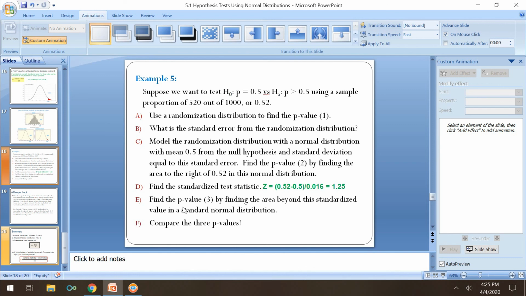And lastly, for the standard normal distribution, the mean is 0 and the standard deviation is 1. The only thing that you need to do is convert your raw data to a Z-score using the formula. And once you do that, you will do the same thing. You will adjust your cutoff and you should get the p-value. All three p-values should be similar. They're not going to be the same, but they should be similar.